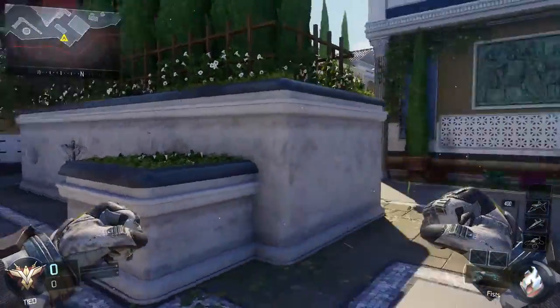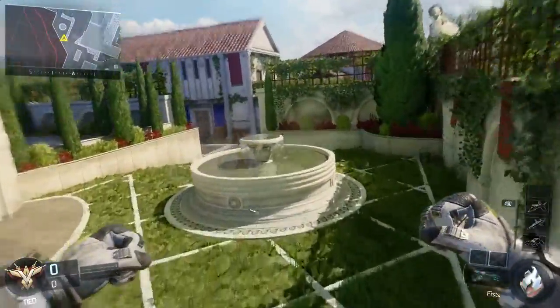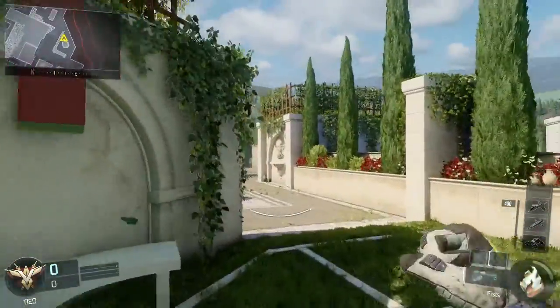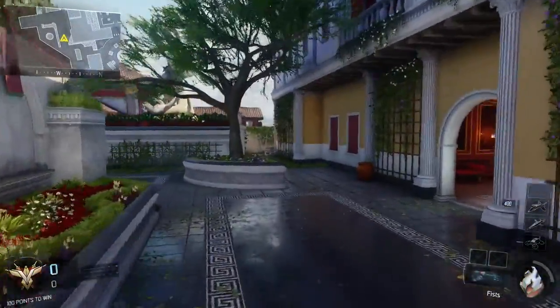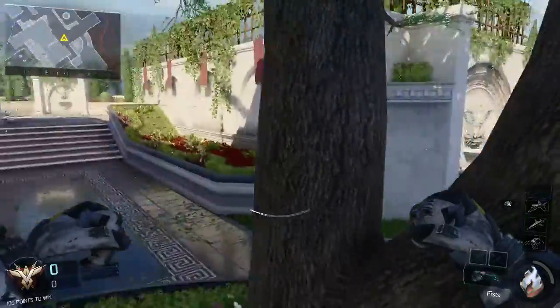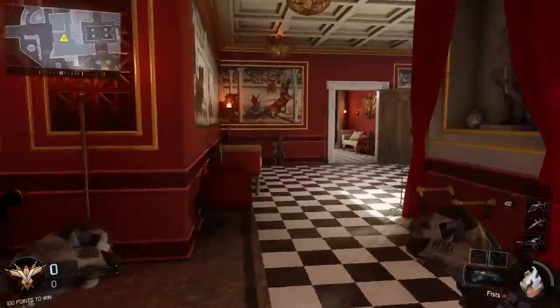I really don't have to show you guys much on this map, but I'm going to go through everything and see what areas are new or changed completely. Like, this was rocks, fenced areas. This is all the same, right down to this tree. It's exactly the same. This is a head glitch spot. Now, this is different.